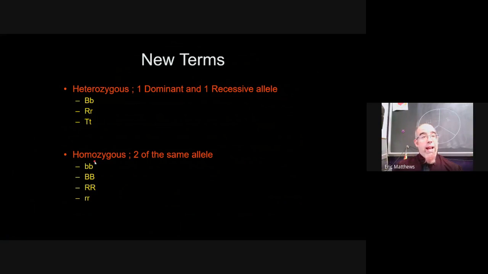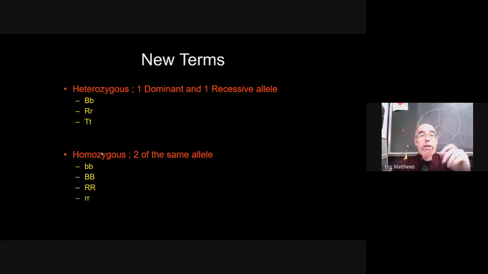Homo, Latin for same, which means both of our alleles must be the same. So little b is homozygous. Two little b's are the same allele. Or capital B, that would be homozygous dominant. Our first one, little b, would be homozygous recessive. So homozygous, the same two. Heterozygous, two different ones. It gives us a really powerful way to explain and talk about these alleles and the genes that individuals have by saying dad is heterozygous, mom is homozygous recessive.